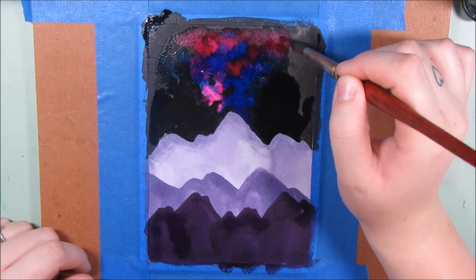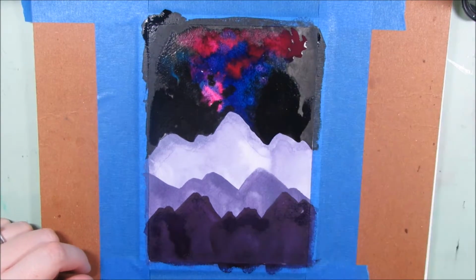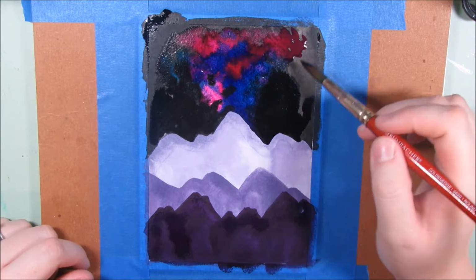Just putting some more pink in there so it's not so dark.